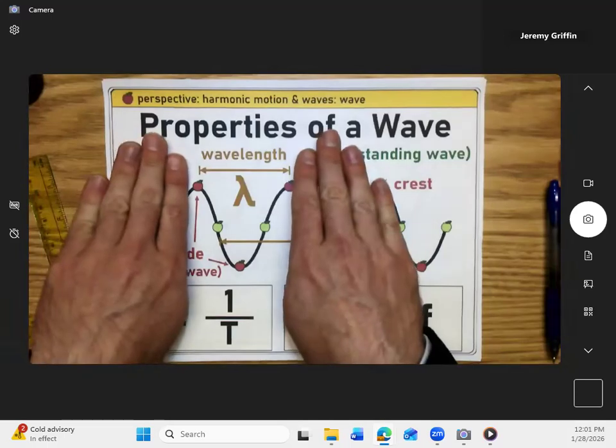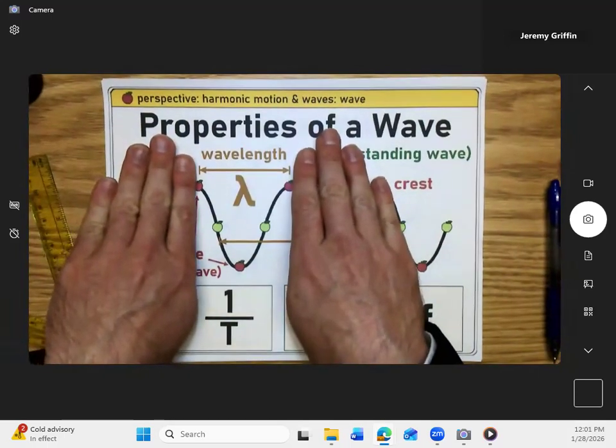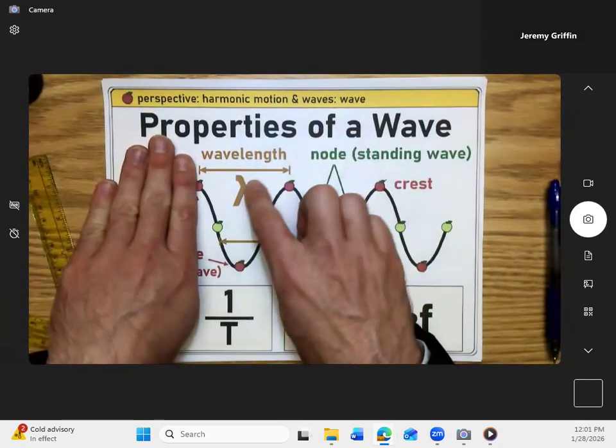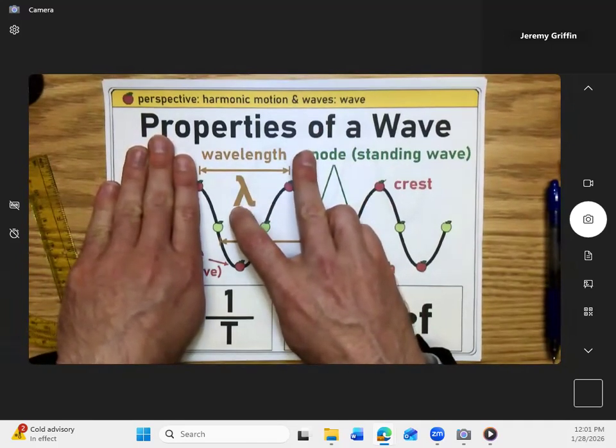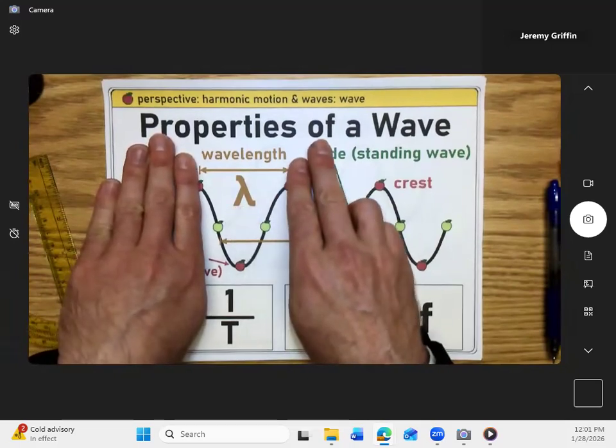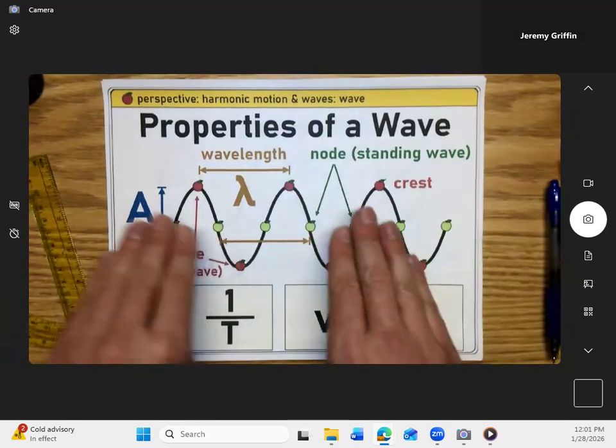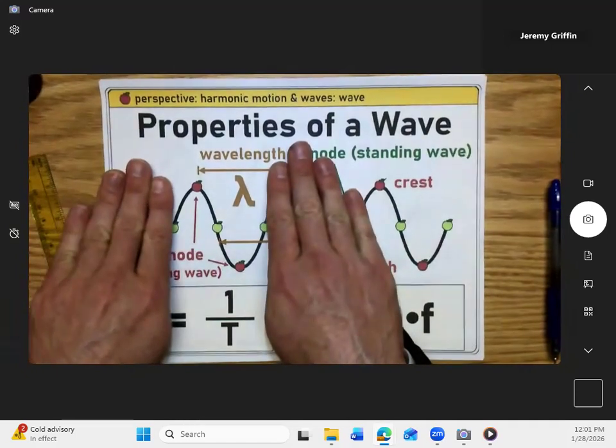Next here, what else we got? Do you guys see from crest to crest? That could be 1 unit of the wave. So we'll define that as 1 wavelength, and we're going to call it, guys, what Greek letter is that? Lambda. It's the Greek letter lambda. Now you don't have to go crest to crest. You could go trough to trough. You could go, how about 1 full S shape? Guys, is 1 full S shape also 1 complete wavelength? Yeah, it's all the same length.